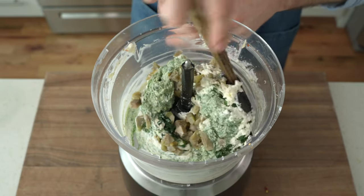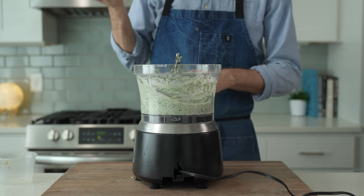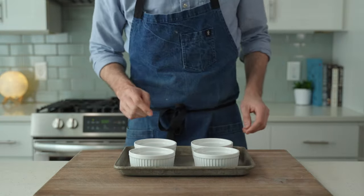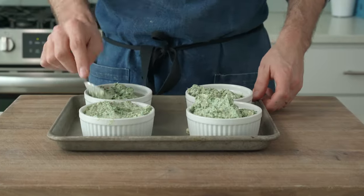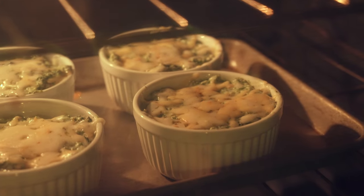Using a rubber spatula, I'm going to stir everything up by hand to gently bring it all together. We went through a lot of hard work cooking and hand chopping all these veggies, so we definitely want to keep as much of that nice texture in there as we can. We're going to flip this into a vessel for the baking portion of the dip, and you can go two ways here — ceramic ramekins make really nice individual-sized dips.